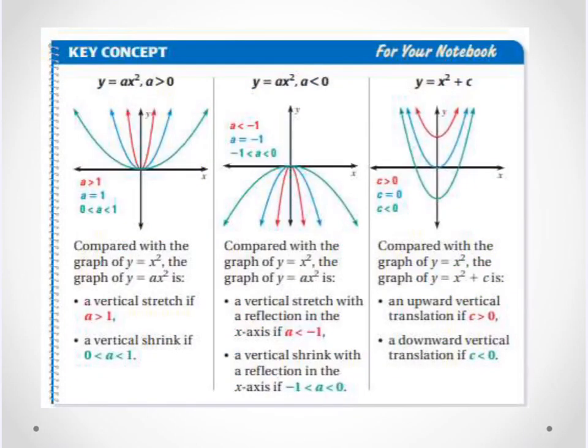The next slide is just putting it all together in one slide so you can see it. Copy it down if you want to. I've already talked about vertical shrink and stretch. We know that when we have a negative coefficient, it's going to be a concave down parabola, which is essentially a reflection of the parent function across the x-axis, right? And then we've seen what happens when you add or subtract a constant. It shifts it up or down.